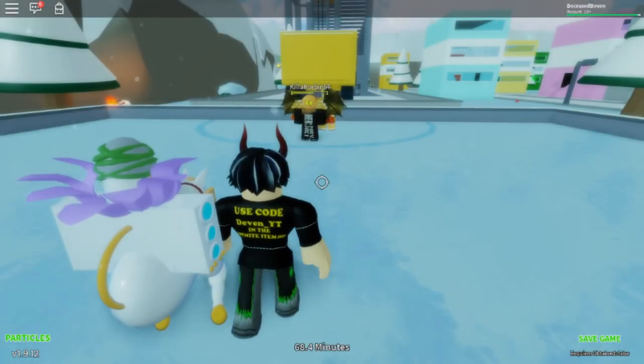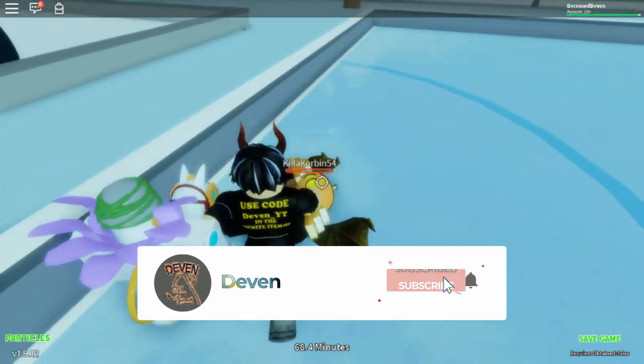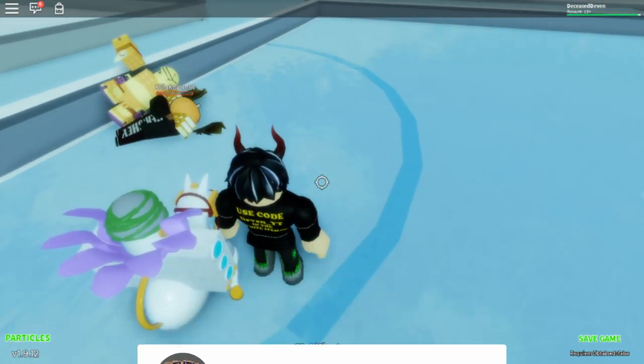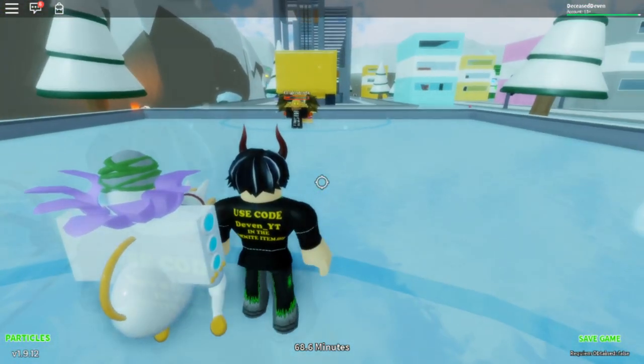So this next move is called throat slice. It's the F move. You just press F and you go up. It does actually quite a bit of damage, and sometimes they get stuck in the ground, so it can be very overpowered if you use it right.